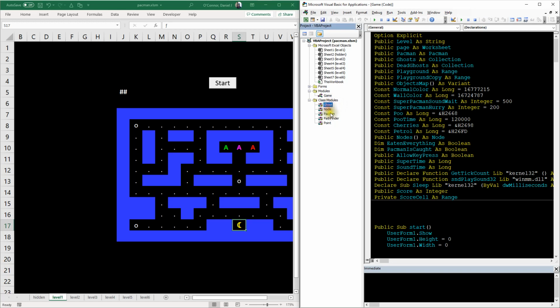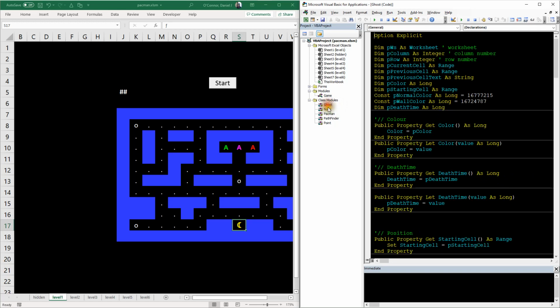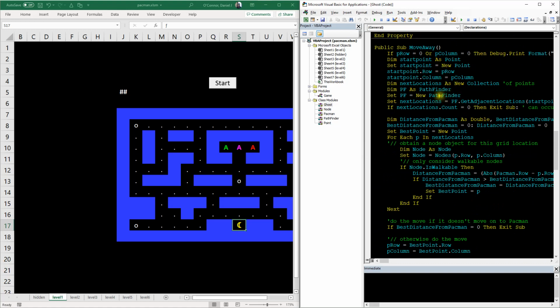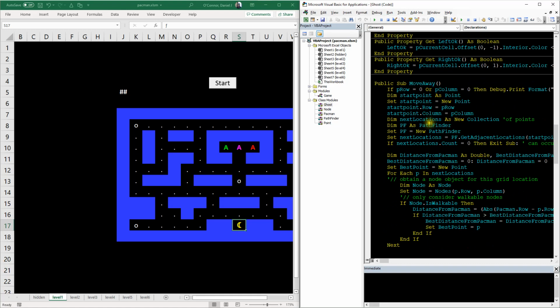Got a few classes here. We have a ghost class. VBA is nice for teaching kids, by the way. It's a bit like the old-fashioned Python, sort of nice human readable words like get, and not too many curly braces, and more like reading sentences, but it is a bit tedious and long-winded.